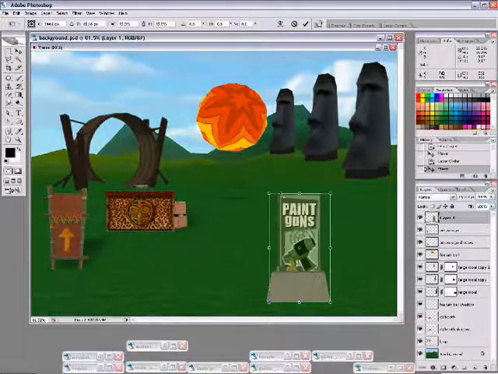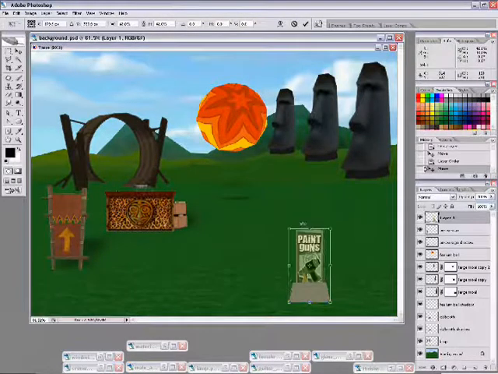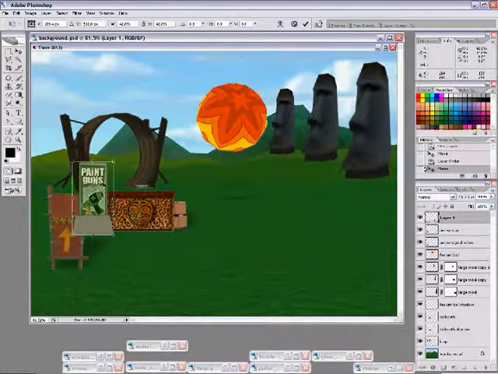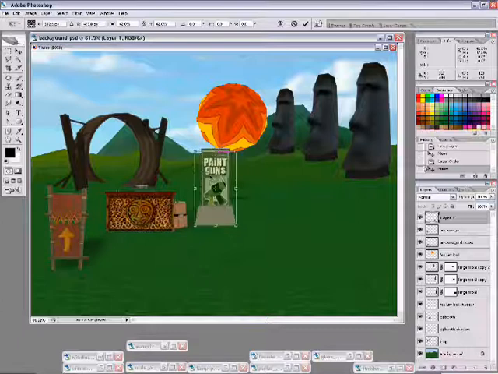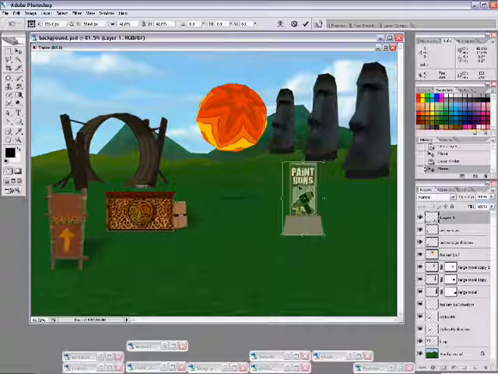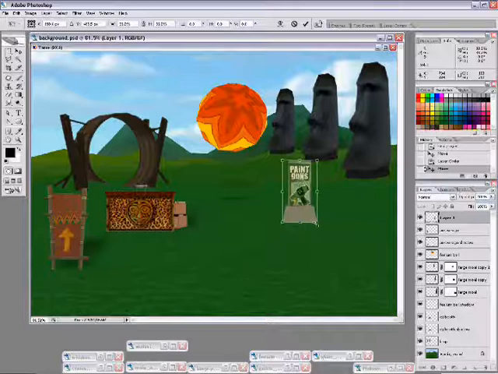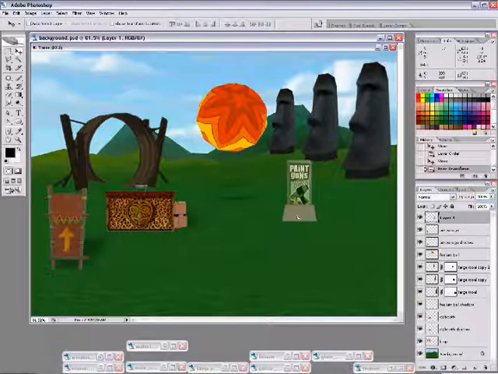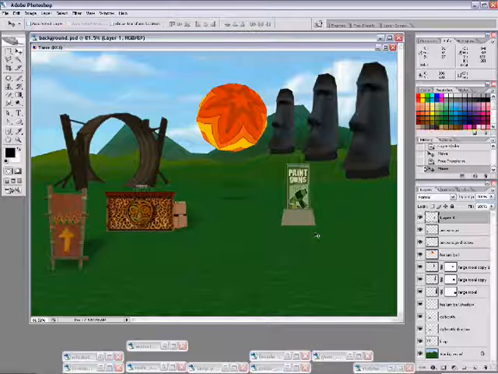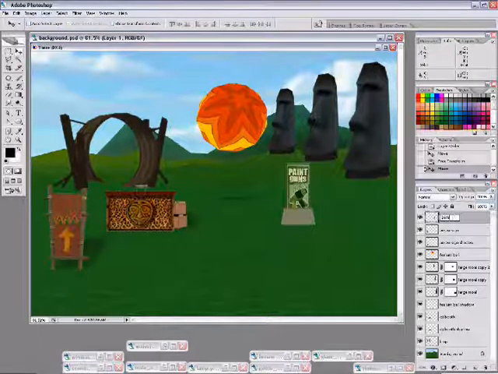And since it's going to be way off in the distance, we've got to make it smaller. Okay, and what we can do is just choose the area we want to put it in. So let's put it over here by the moai. Okay, so it looks like it's a little bit further in the distance. There we go. We'll push it back even a little bit further. Okay, so we've got our sign, and it's sitting way in the back. And when we place it, we just want to make sure it looks comfortable, like it belongs there. So we'll call this the paint gun sign.